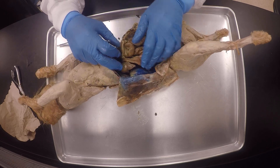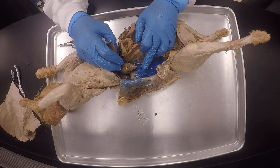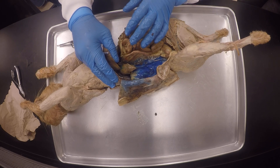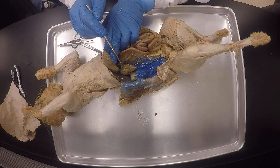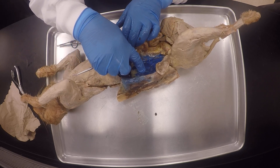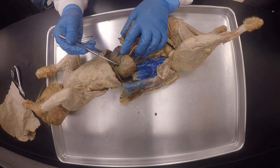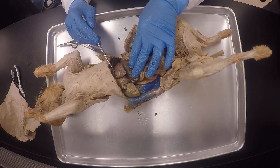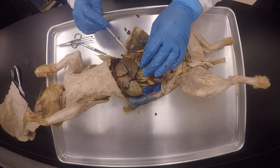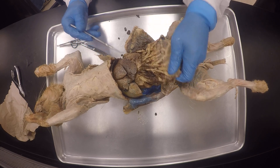There's the caudate lobe on the inside. The gallbladder is on the right median lobe — so this is the left median lobe, and this is the left lateral lobe. If I point here, that's the gallbladder. This is the right median lobe. There's also the kidney right there — they over-infused it, so it's all blurry. There's the right lateral lobe — and so you have all the liver lobes: right lateral, right median (with the gallbladder), left median, and left lateral.